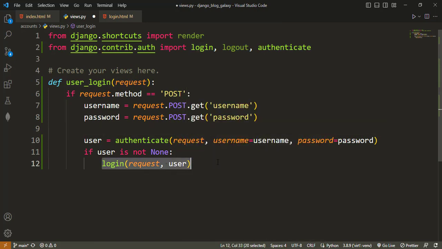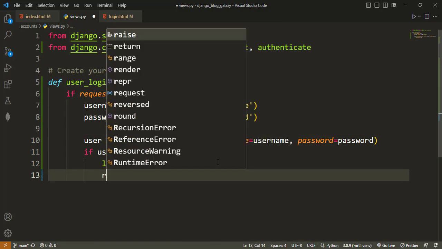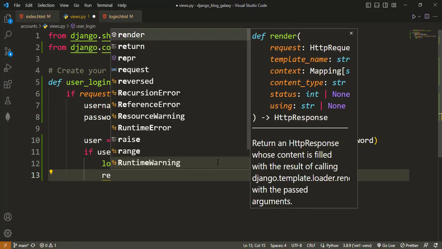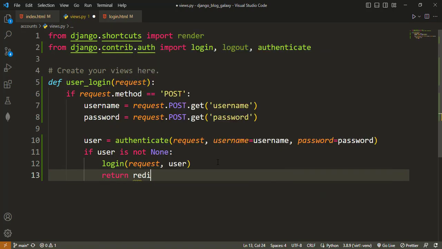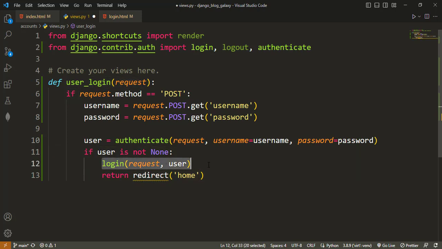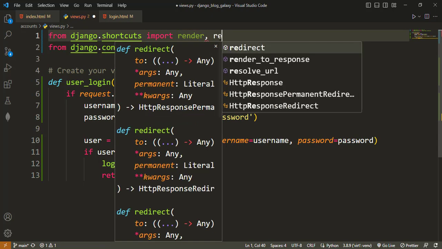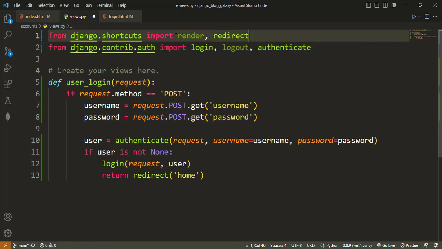And it's just this easy to log in the user. And we can redirect. We have not imported that one. We redirect to the home page. So after the user is authenticated, log in the user and then redirect the user to the home page. But this redirect should be imported from django.shortcuts together with render.